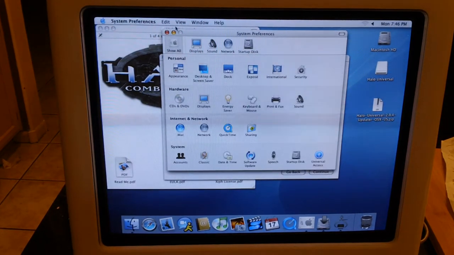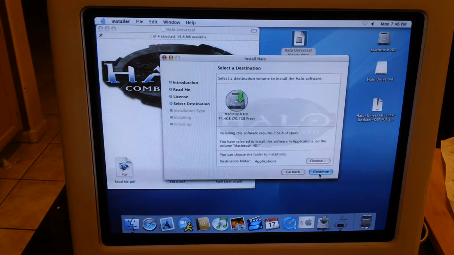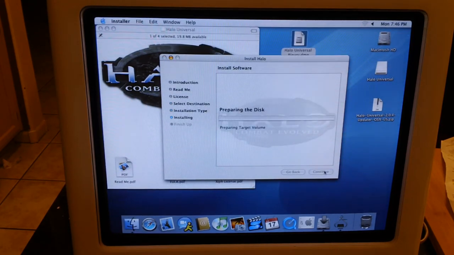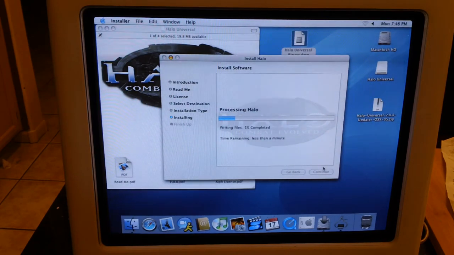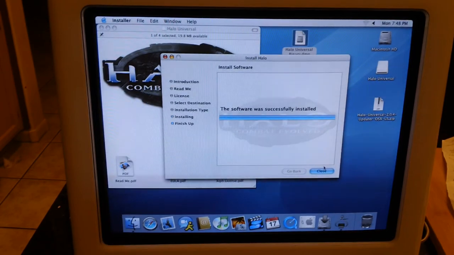All right. Back to installing Halo. Do it. Do it. All right, well, I will come back after this is done. All right, we got to the exciting part where the software successfully installed. You got to skip all the boring parts where the installer got really slow. Okay, I was lying. It was only like 2 minutes, but still, it was a long 2 minutes. I had to watch South Park for 2 whole minutes.